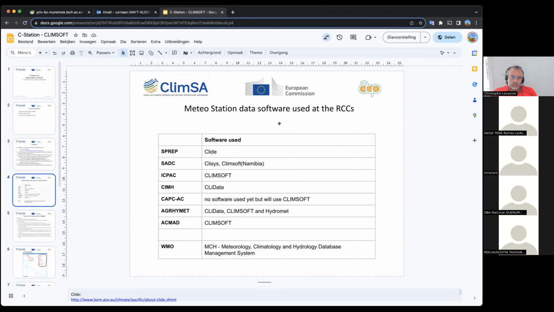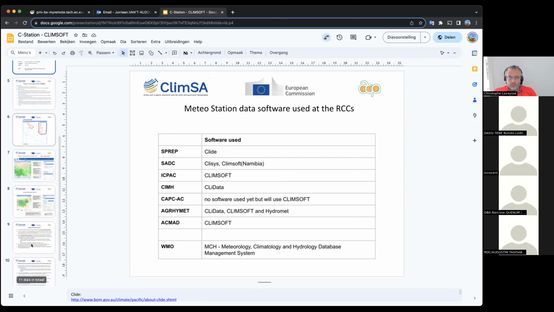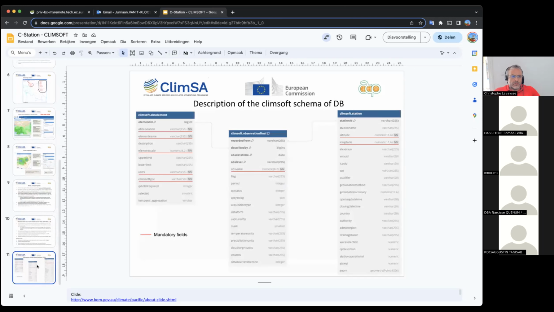So the output of OBSMET we could treat, and through the Jupyter notebooks, we can have a lot of flexibility to import from any format. Basically, from the station table, we need to know the ID and the geographic position. From the OBS element, Jurian will share with you. Yeah, it's exactly in this table, so we can send it to everyone at the end of this meeting. The OBS element does contain the definition of all parameters.